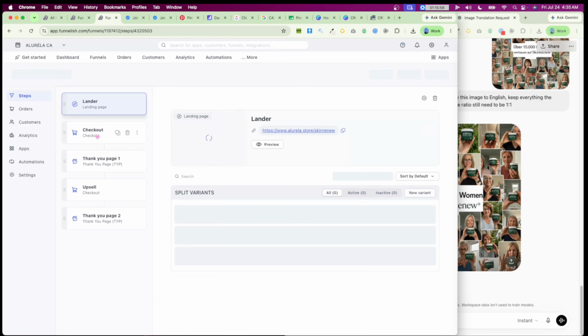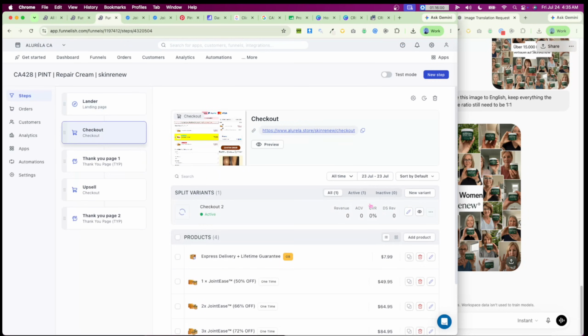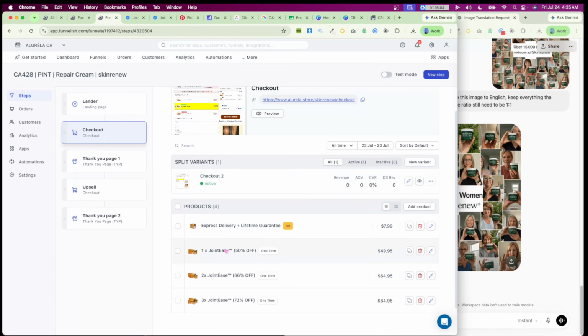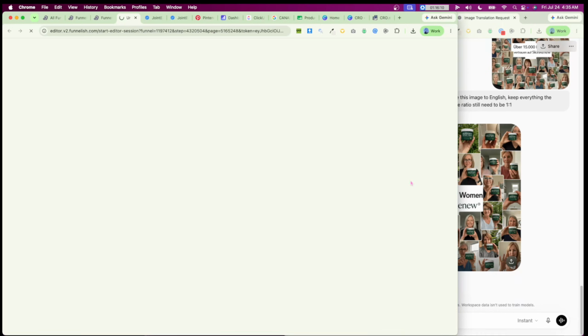So, next, we will translate the checkout. Okay, so for checkout, there are lots to change. Here and here. So, let's start with this.